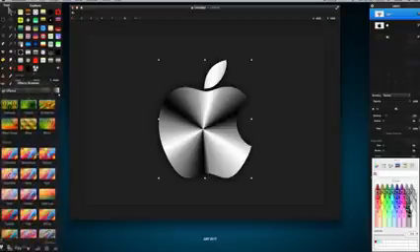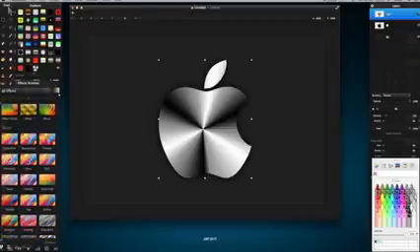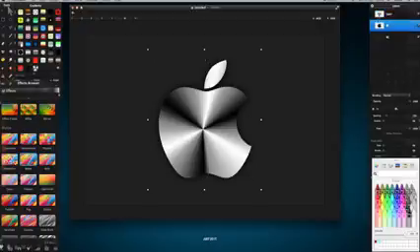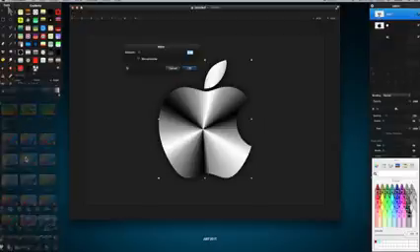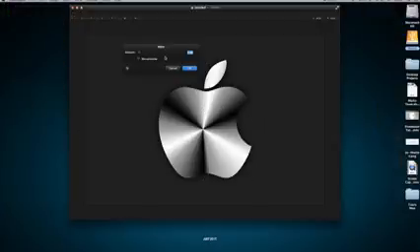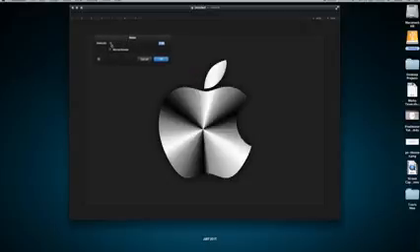So let's improve this metal look, and the way we do that is in our effects browser again, scroll down to noise. There's a few ways that you can apply effects. You can drag it to the canvas here, as long as we've got it selected in our layers pane. We can drag and drop it to our layers pane there, or because we've got this selected, we can just double click and it will automatically apply itself to the layer that we've got selected.